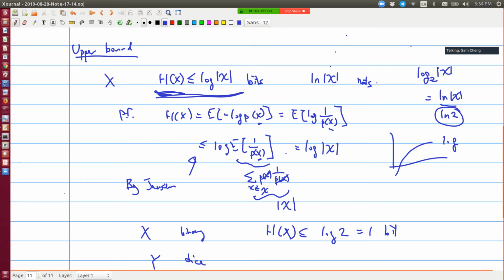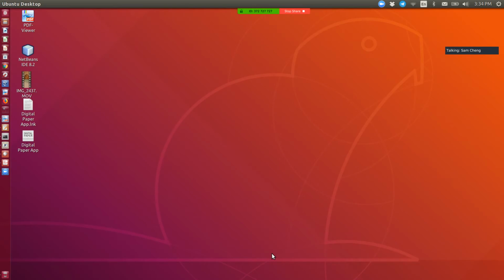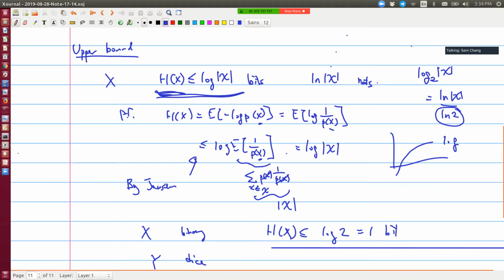So for example, if I have dice, then there will be 6 different outcomes, right? So I have H(Y), let's say, is less than or equal to log 6, and this will be less than 3 bits, right? So if I want to just store the outcome of a dice, I just need less than 3 bits. And I guess it's apparent, right? Because 3 bits can store 8 different outcomes. Of course, this is totally obvious.